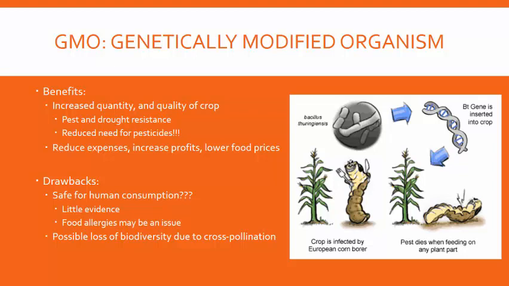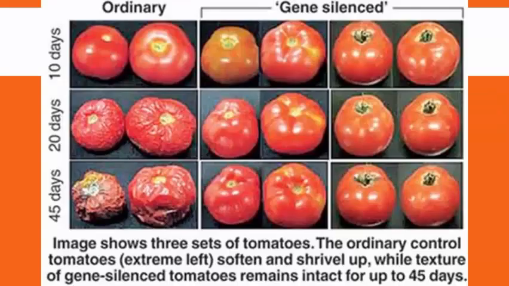But the drawbacks. A lot of people, when GMOs first came out, started to question, is this really safe for human consumption? But here's the thing. There's been a lot of research into this, and there is very little evidence to support these GMOs being harmful for humans. The other concern that people had was that this could lead to a loss of biodiversity due to cross-pollination of the plants. Again, yes, there has been some cross-pollination that's been recorded. However, this has not resulted in recorded research of there being this big wipeout. So overall, GMOs have been pretty good.